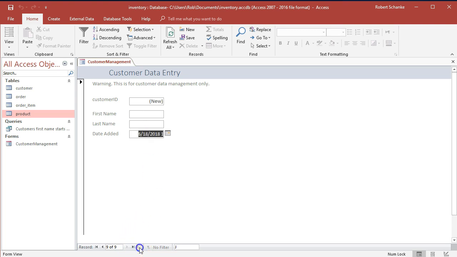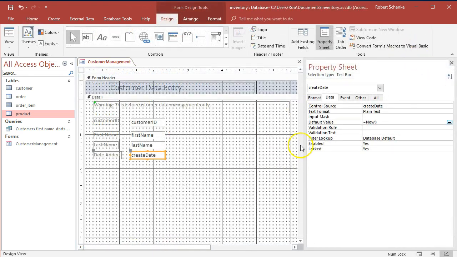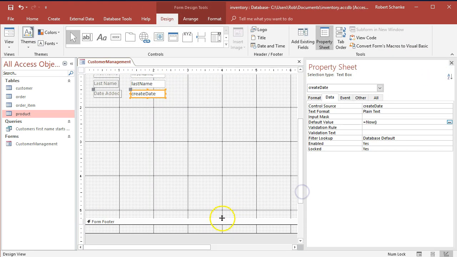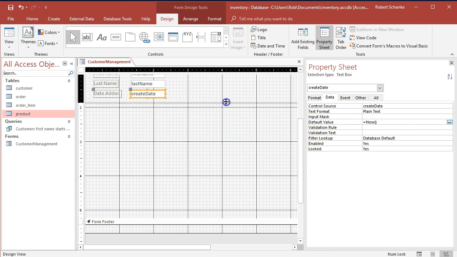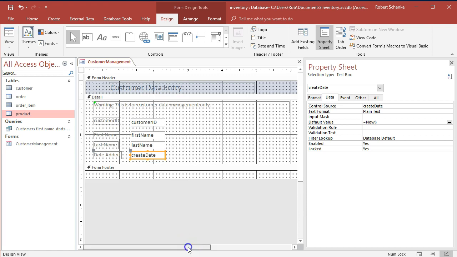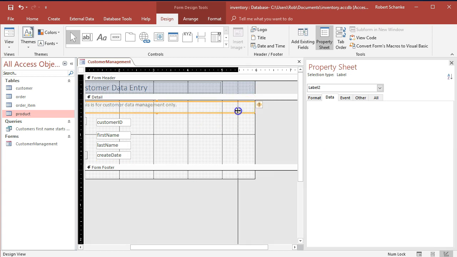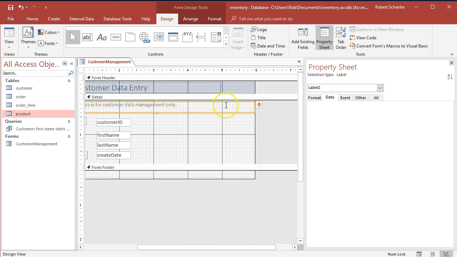Let's click on our new record, and you'll see by default it put in today's date. I cannot change it. So some other things I can do. I want to get rid of some of this gray space, so I'm clicking above form footer and dragging it up. I can also do my width, and I can make this a little narrower. Now it's going to be restrained by the length of my maximum, so if I make that a little bit smaller, there you go.